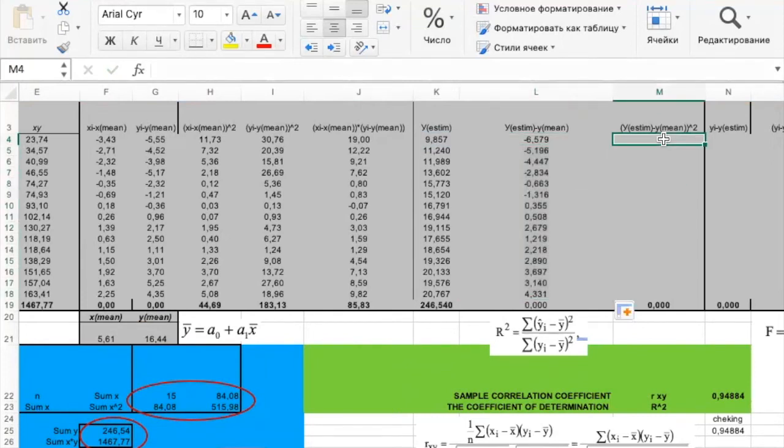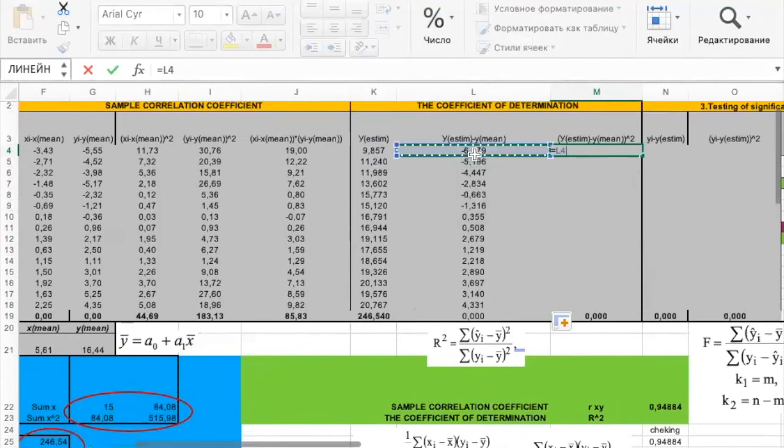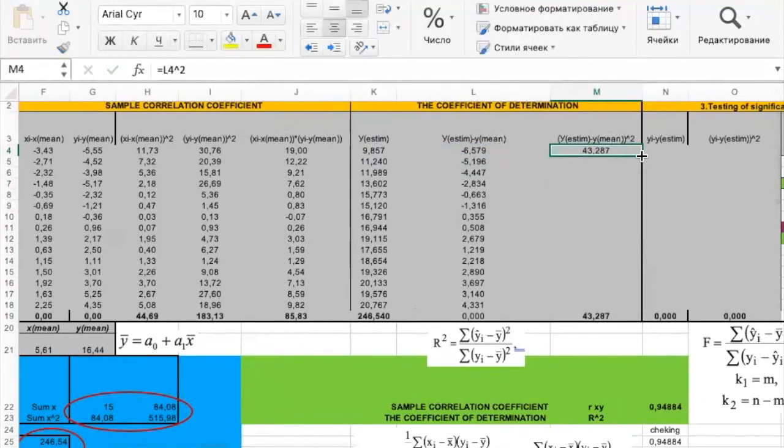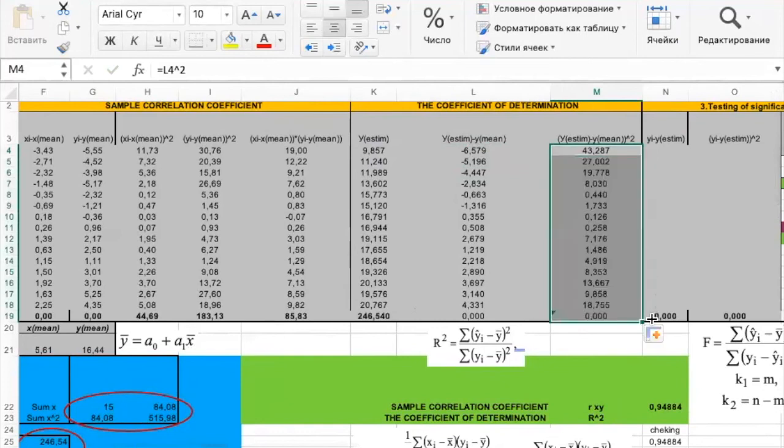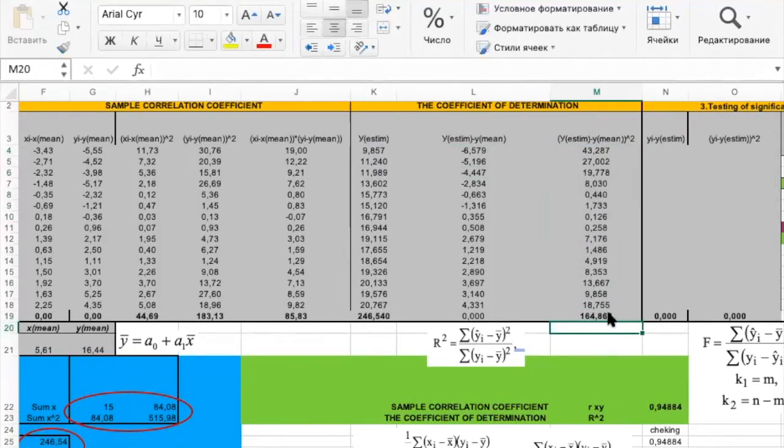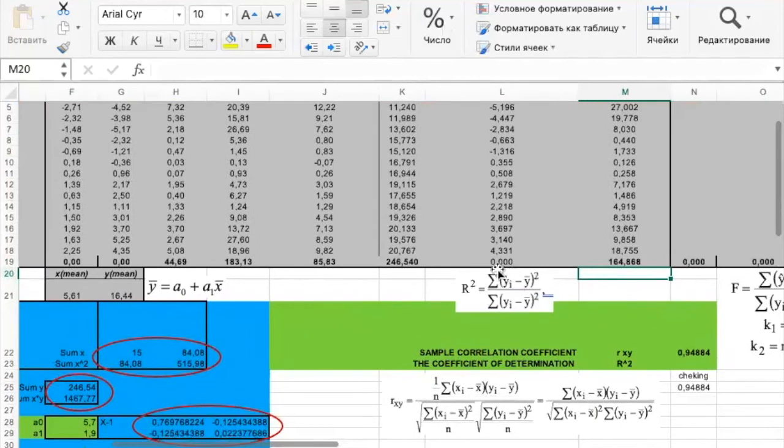Then we need to put it into the square and again stretch down and find the sum of our squared differences. Good. So in this way we calculated our numerator.